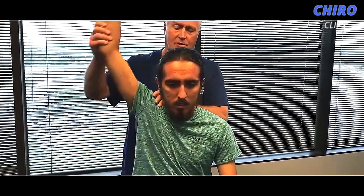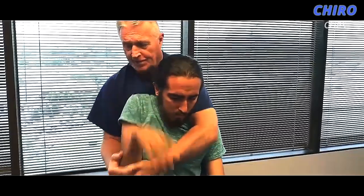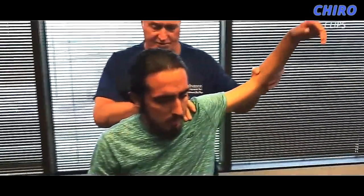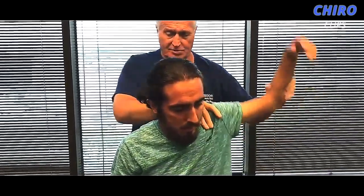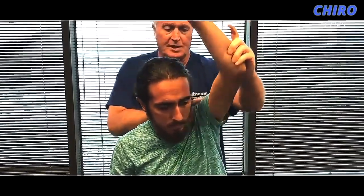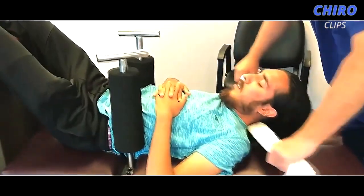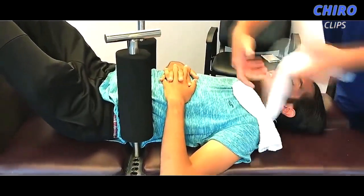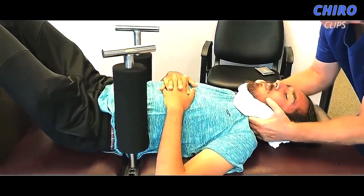He's had problems specifically with his left shoulder, but both shoulders have given him trouble. So I just worked on his right one first. Now his left one's worse. Does that cause pain when I get this high? Not right now, but usually. Okay, let this go — just go limp. We'll check it afterwards. Let your head back. Now breathe through your nose, keep your teeth together, and just relax.